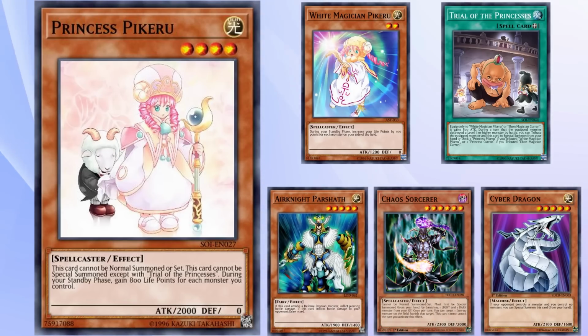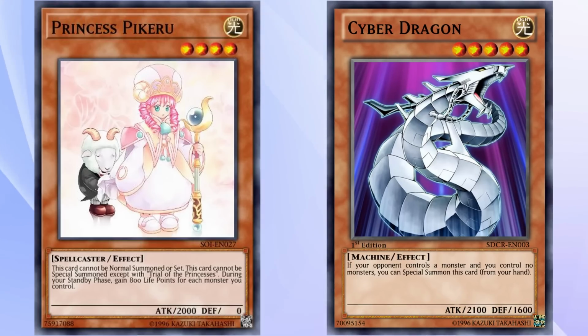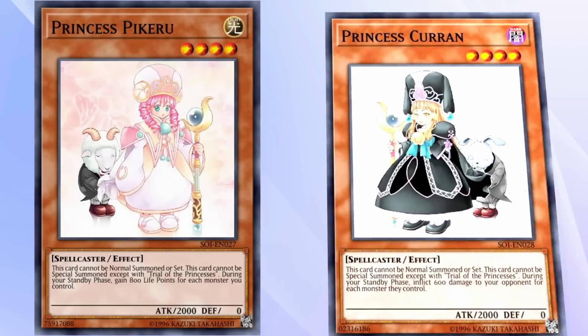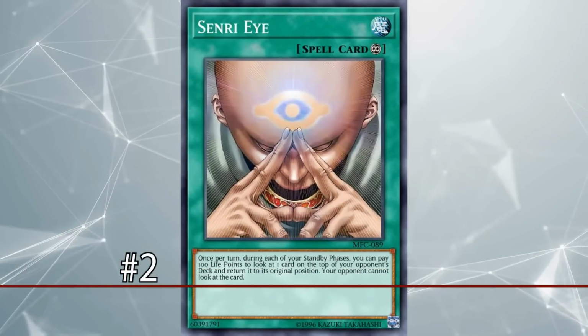And yes, this card asked you for this much setup for a 2k beater in a meta where Cyber Dragon existed and was in every deck. Pikeru is on this list over its dark counterpart, Princess Kuran, because burn effects are generally more impactful than life point gain. Kuran's 600 burn could win you the duel in very specific situations, which is something Pikeru's effect could never do. And at number 2, we have Senri Eye.